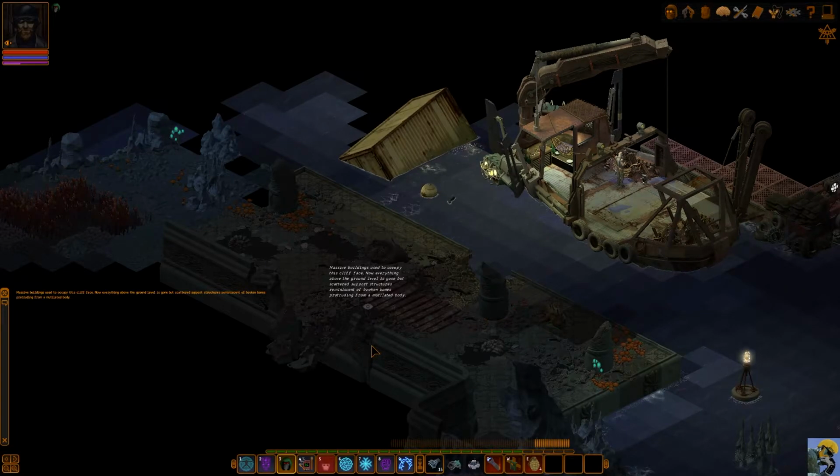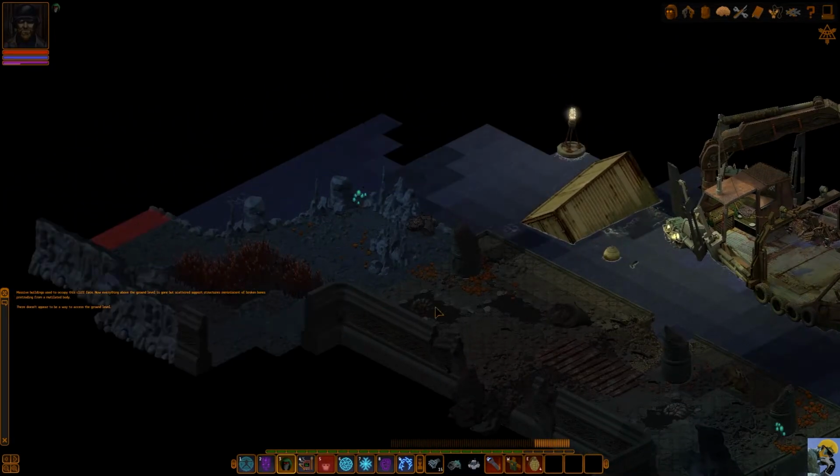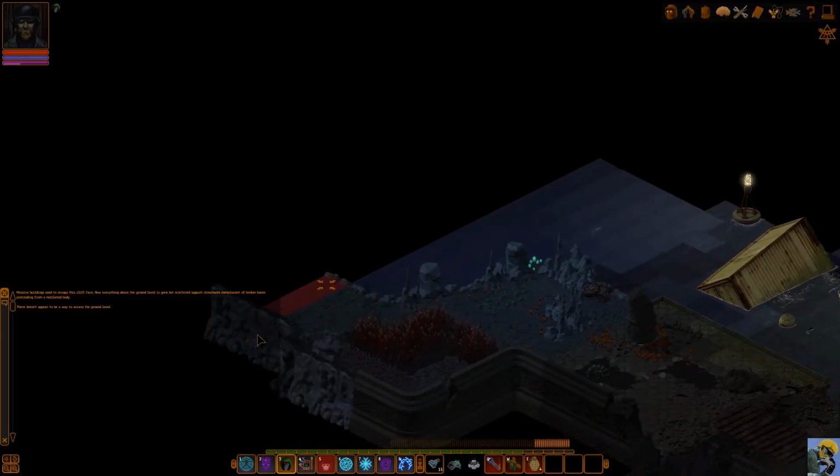Look at the cliff. Massive buildings used to occupy this cliff face. Now, everything above the ground level is gone, but scattered support structures reminiscent of broken bones protruding from a mutilated body. That's bad. This isn't the Nexus of Technology, but this is another area of the NFT compound that was bombarded by Cortec, it looks like.